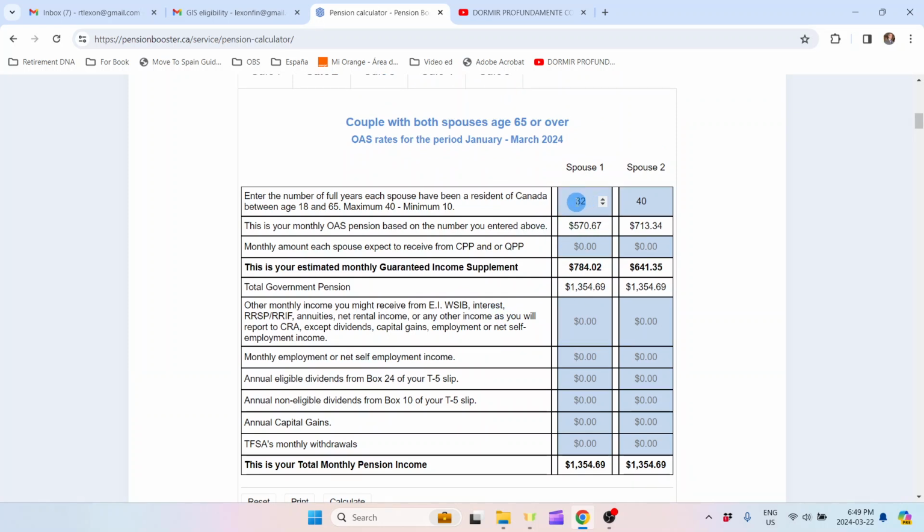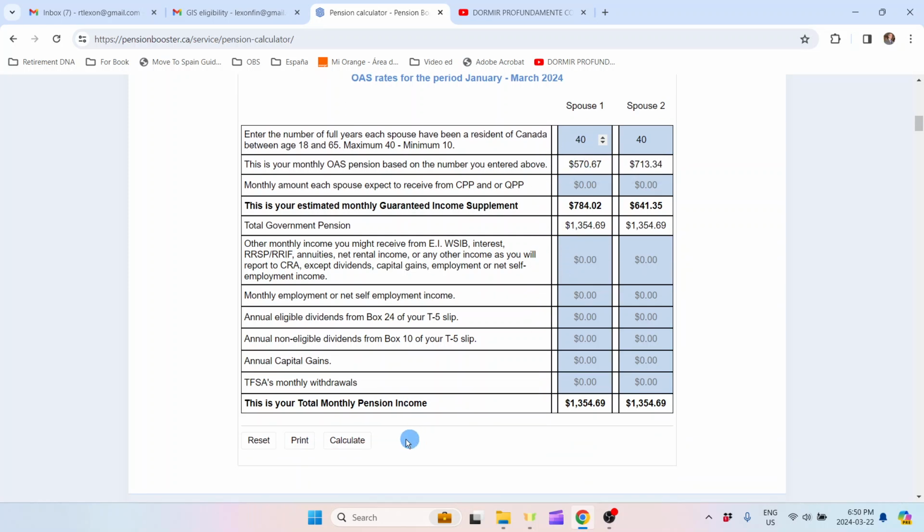So here we have one spouse with 32 years of Canadian residency and one with 40, and the one with 40 has the maximum Old Age Security for the period of January to March 2024, which is $713, but the one with 32 years has only $570. But we will assume that this couple both have 40 years of residency, so let's calculate at 40 years, and they each will have $713.